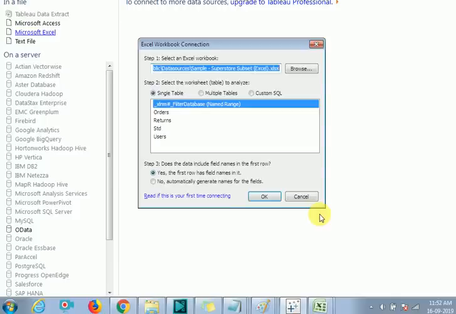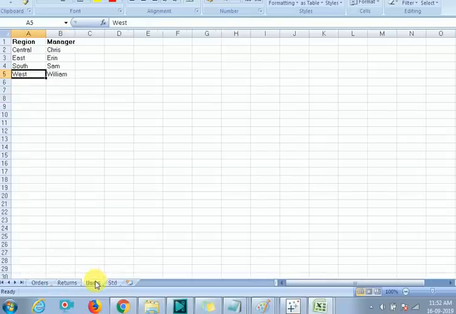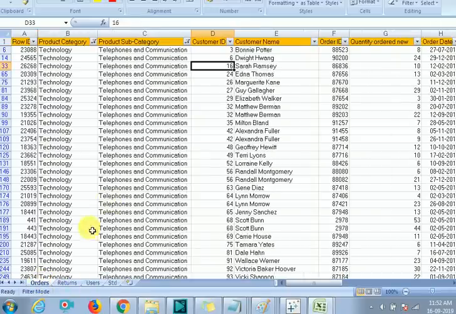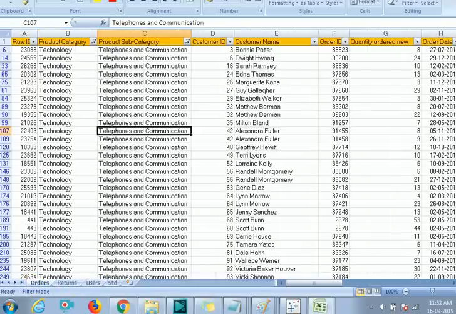Let it load. See guys, as I told you earlier, now it's asking for the tabs, like which tab you want to upload into this software. We had the orders tab, the returns tab, as I showed you earlier. If you come here, there is an orders tab, there is a returns tab, and below a users tab. It asks which tab you want to understand. For us we want the orders tab because inside the orders tab there is a lot of data. I don't want returns or users or something like that. I want the orders tab, so I'll just click on orders and OK.